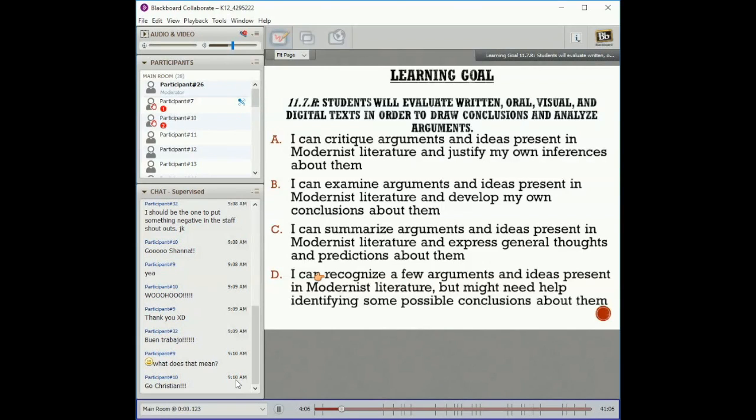The difference between recognize and summarize: when you recognize, you see something is there, you know you can find it. And summarize, you're putting it all together, summarizing everything that's there. And the difference between examining and whatever the other one is.